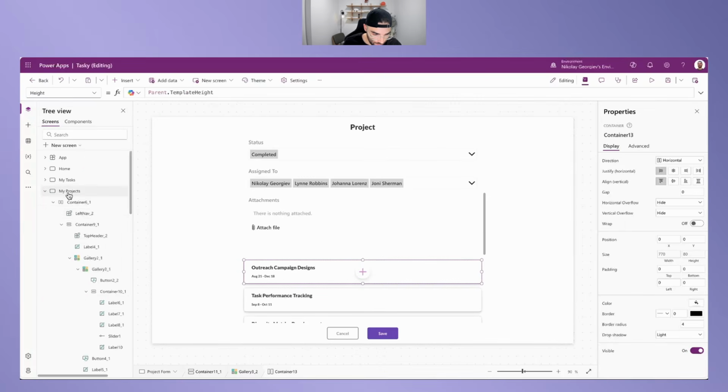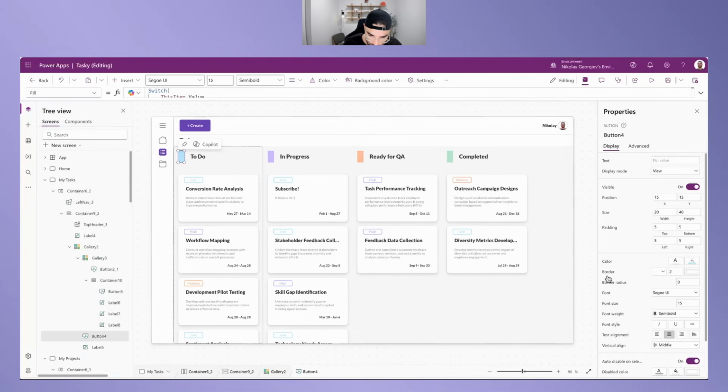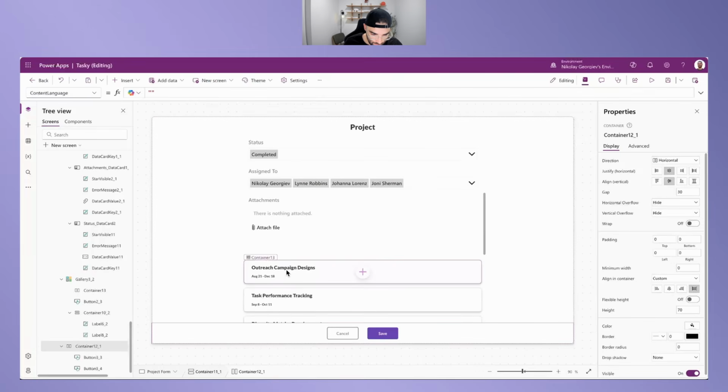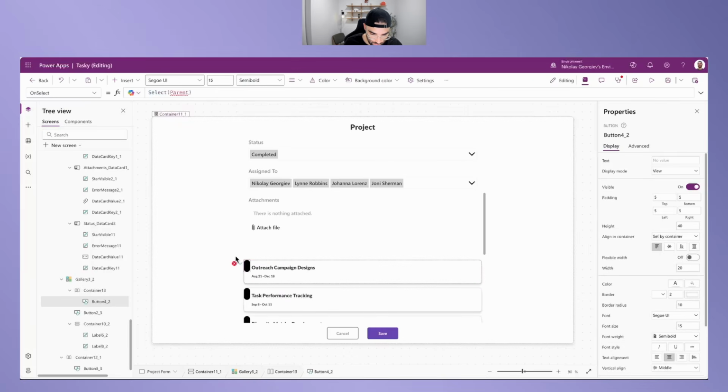We're going to go back to our tasks gallery here. And this right here, border radius, this should be maybe like a 10. There you go. So it's like a nice round shape. I'm going to take this button here and I'm going to go back to our container and I'm going to paste it in there. I'm going to click edit. On select, I'm going to say false. Check the other error here.